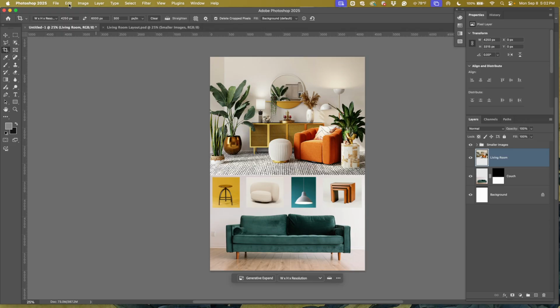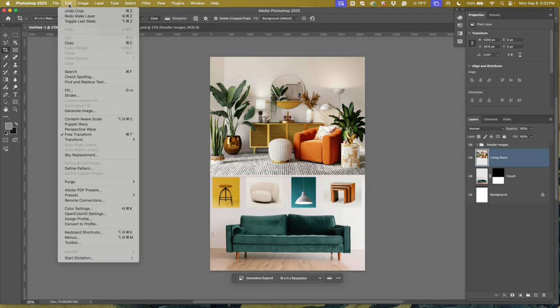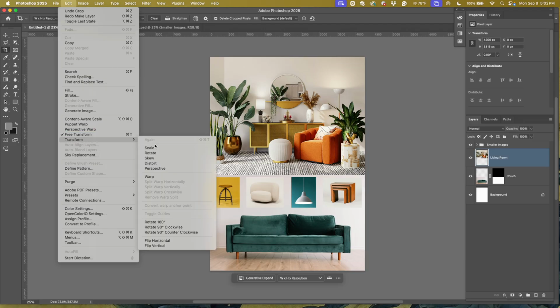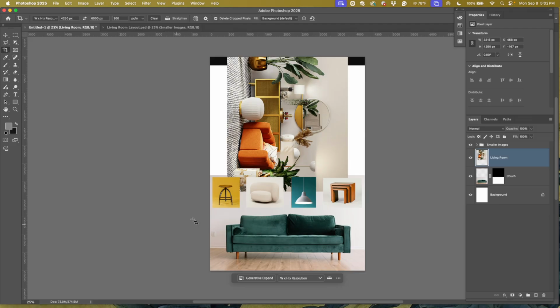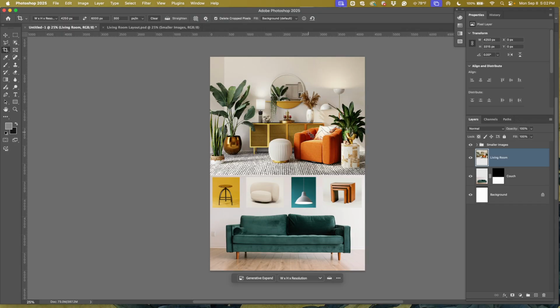but not the entire artboard, we can go to edit, and we have these tools here. Okay, so we have free transform, and then we have transform, and it allows us to have these options here, which I will explore more with you. But say that I just want to change one image, right? Say that I just want to change and rotate this particular image. It does it independently.